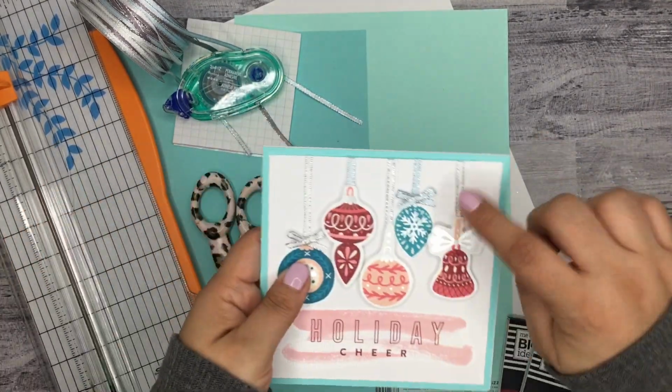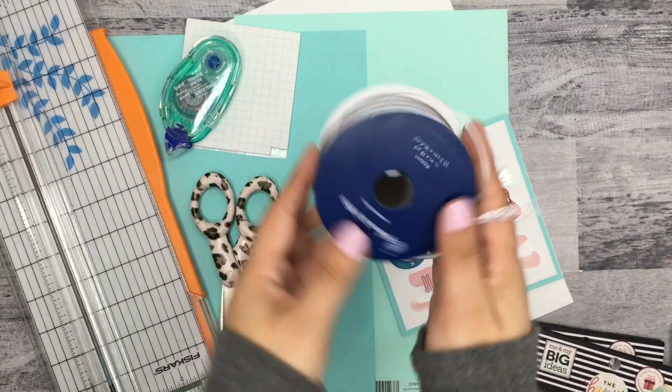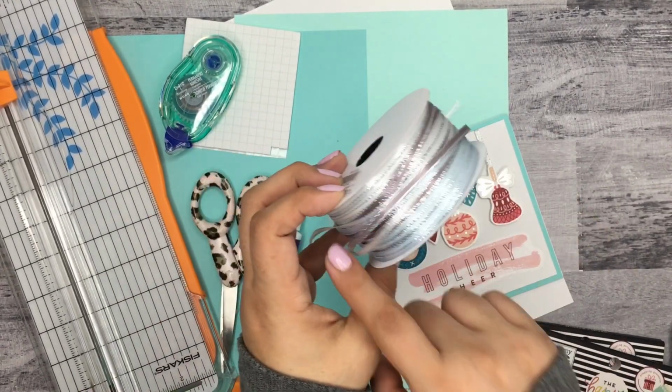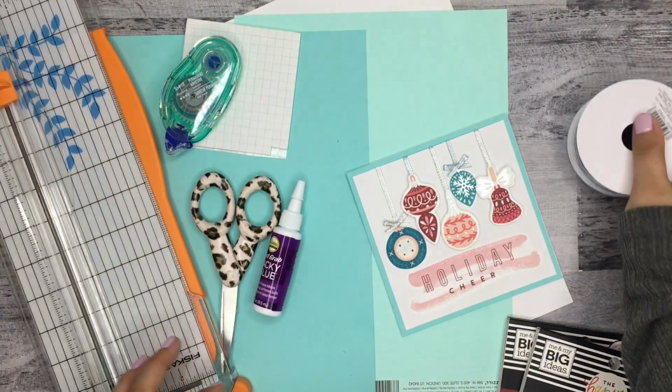And then I used ribbon. I got this from Joann's. I think it was $5.99, and I want to say it was like half off. It's a really good deal because it came with 3 different colors, and it's really pretty. Alright, so I used that one.